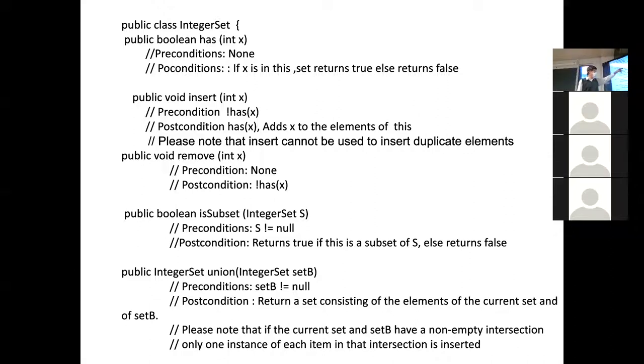Now, the other thing I really wanted to emphasize, you'll notice this syntax. What's this has? Where's this has coming from? That's up here in the precondition. Anyone? This has right there. Where do you see that has? Yeah, it's the thing right above it. So the point is, and this is important and will simplify your life, if you have several methods or functions that you're specifying, one can make use of the other in the specification. It's basically saying they have to play together nicely, right?